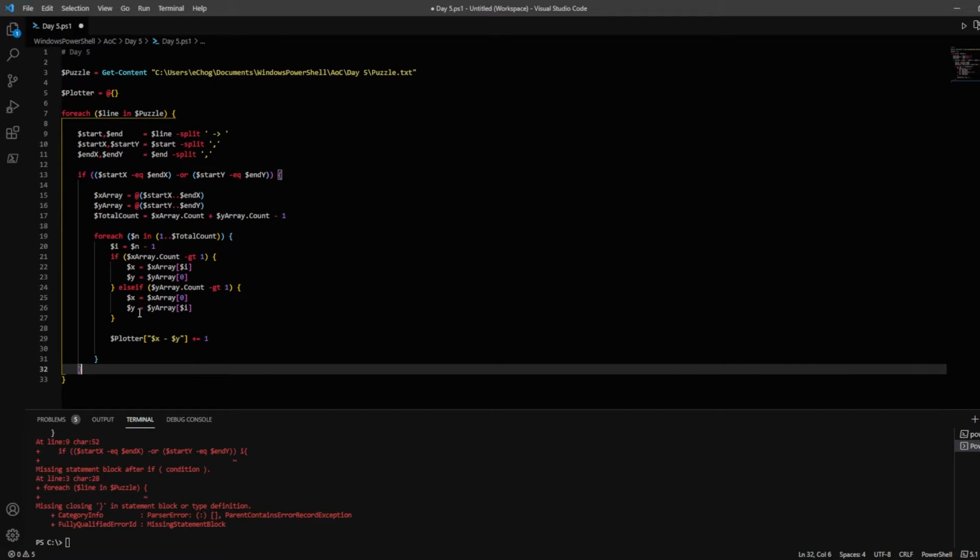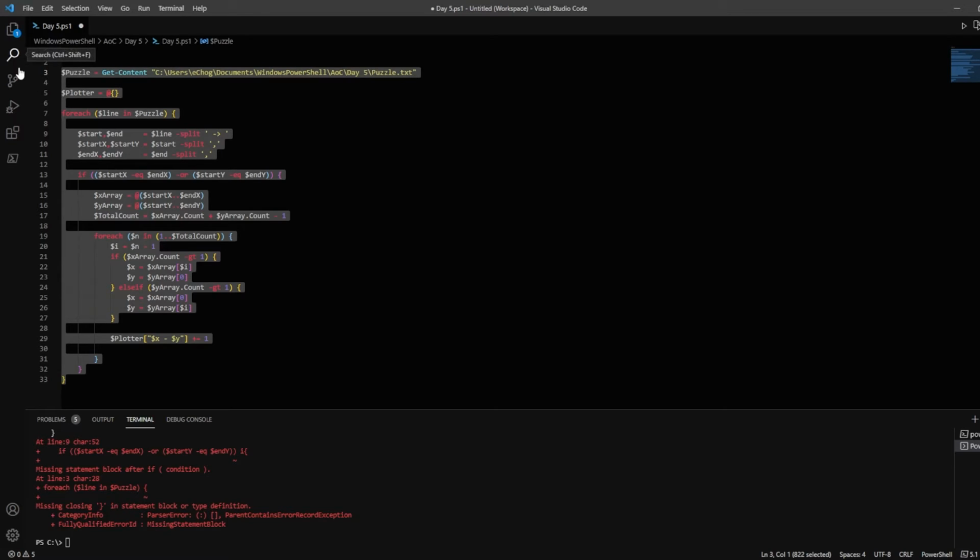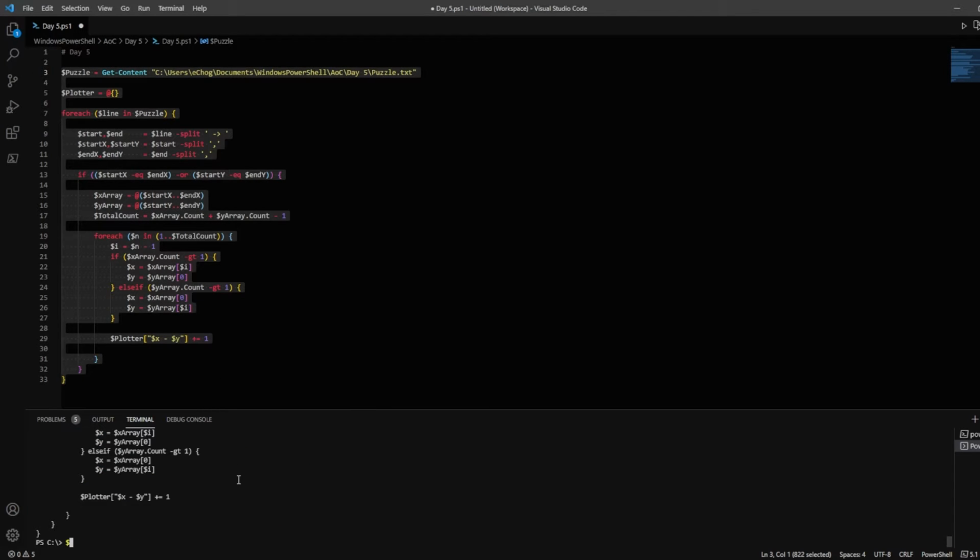It's a wasted space in here. Okay, so now if I look at plotter, this will take 10-15 seconds or so. If you're on a slower computer, it'll obviously take longer. But as you can see, there's lots and lots of points there.